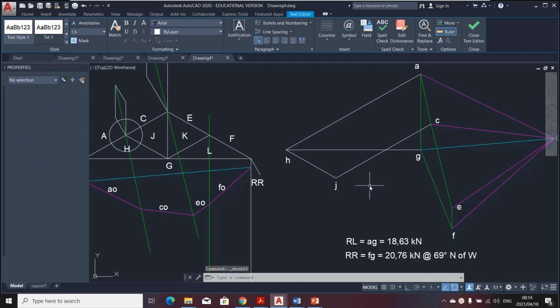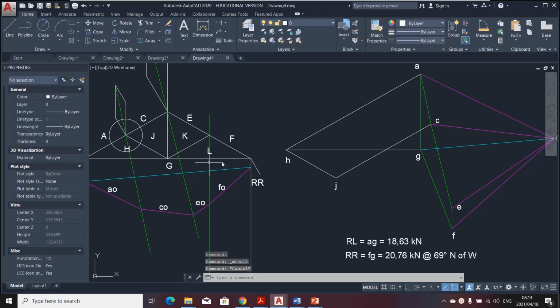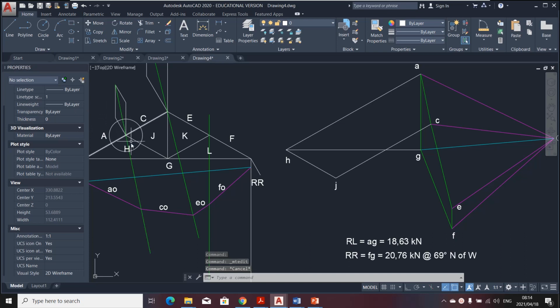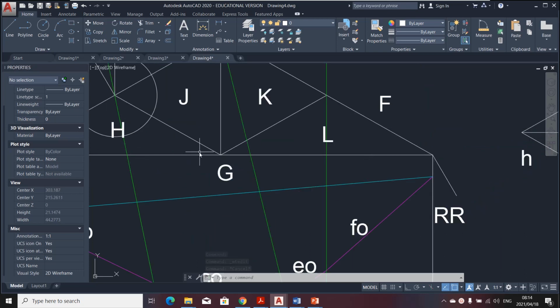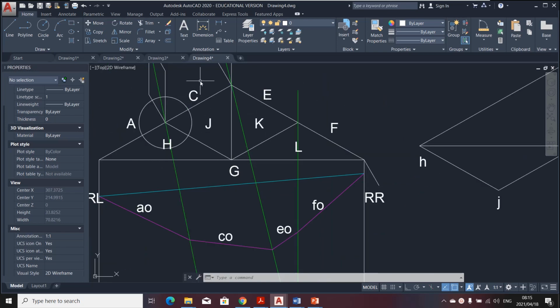All right, so this joint now is done. If I come back to this joint, I've got 1, 2, 3, 4, 5 members. Of the 5, I do have these 2 members, HJ and GH. I'm left with 1, 2, 3. Again, I can't work with more than 3 unknown members, right? I'm gonna come here to this joint.